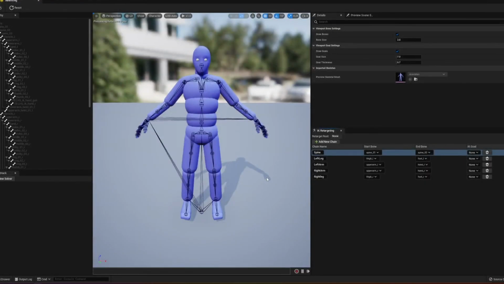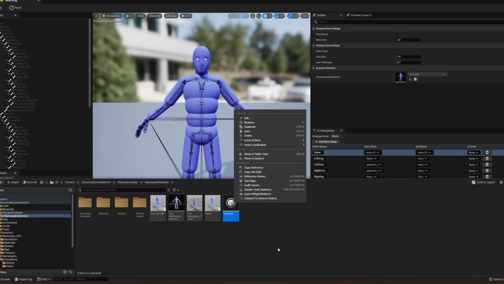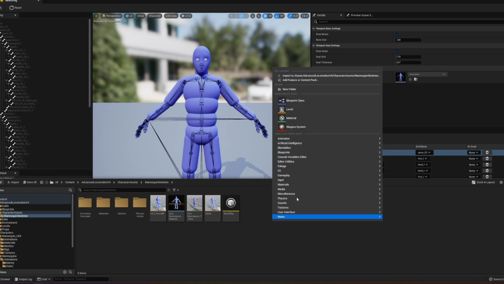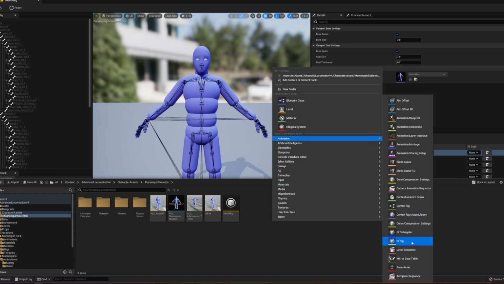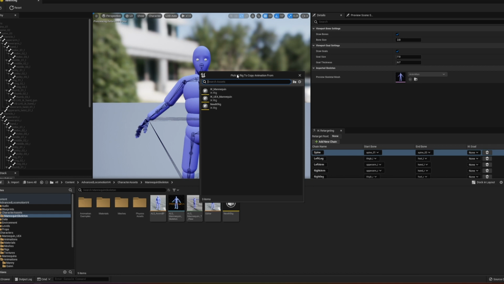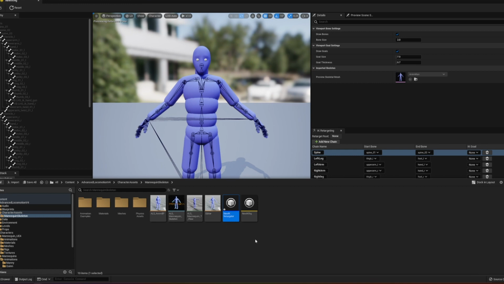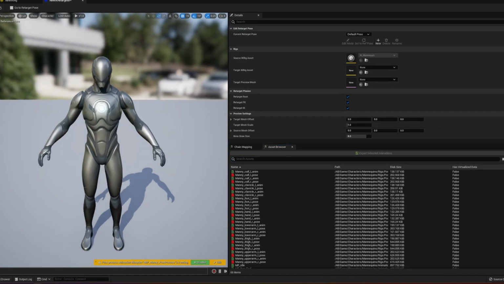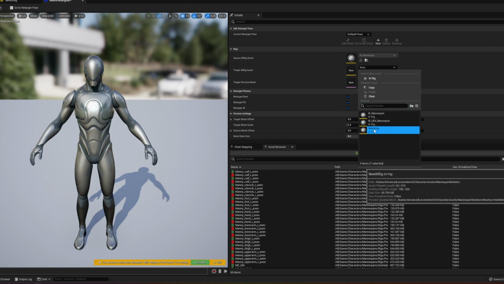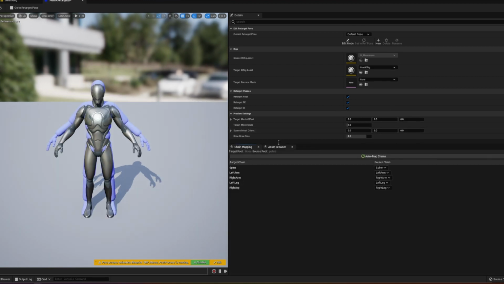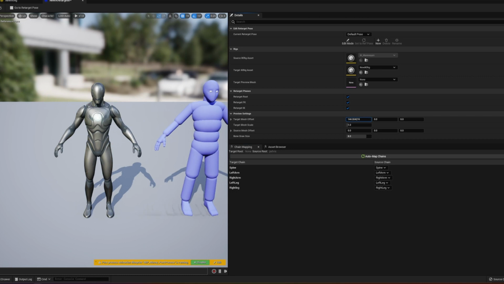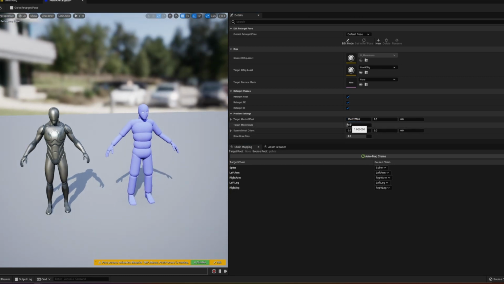We can actually just go like this. We can say, set up a new retargeter. This is where you pick an IK rig to copy animations from. We want to pick it from IK Manny. So this is the Manny, and then we want to use that new IK rig. Let's do an offset on there. We can also scale if we need to match. And you can see we only have some simple mapping, and it knows.